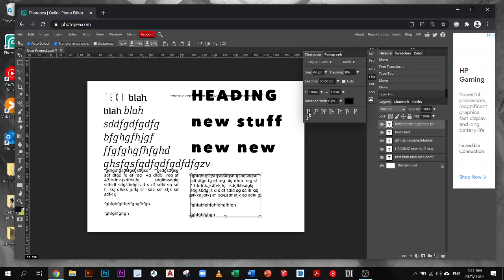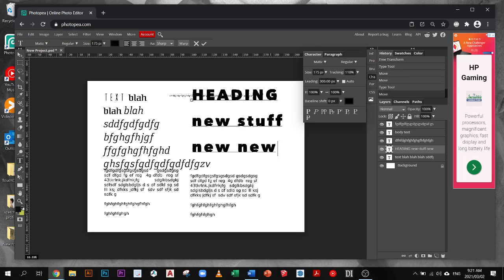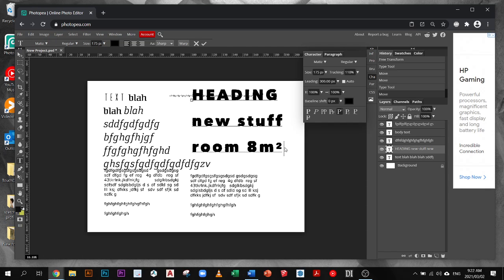And then there are some extra options down here, superscript, subscript, things like that. If you type in meters squared, for example, this is probably a useful one because you might use it. Let's say I've got a room and it's 8 meters squared. That looks like 8m2. To make this look like squared, I just select the 2 and go over to this little icon here. That is called superscript. If I click that, it becomes that little tiny symbol like squared or cubed. And then if you want to make it subscript, you can use it like that.